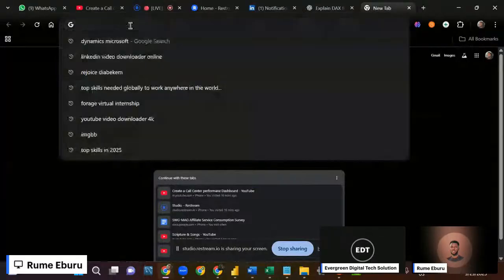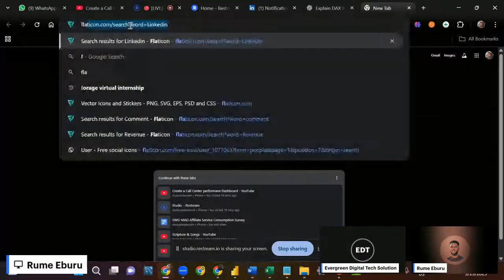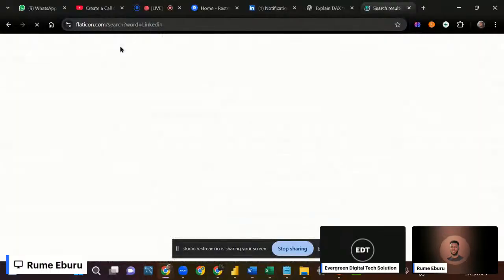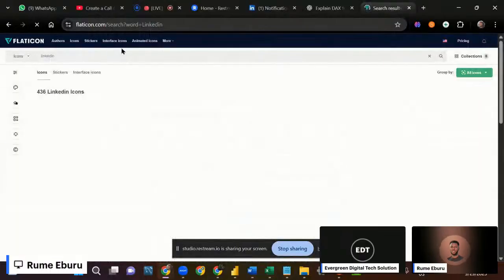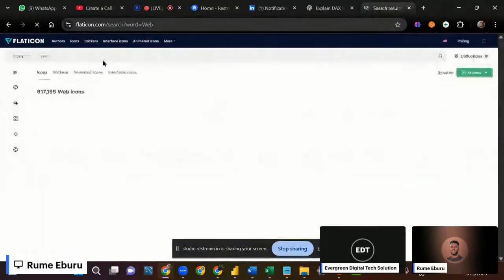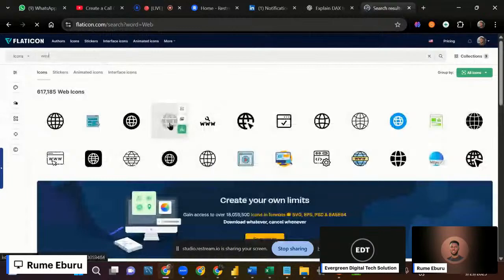Okay, so let's get some icons. So we have Flaticon. This is one of the sites I like to use to get icons. There are lots of them. There's Icons8, there's Freepik, and so many other ones. But I prefer this. I can just search for web. Okay, so let me use this one.